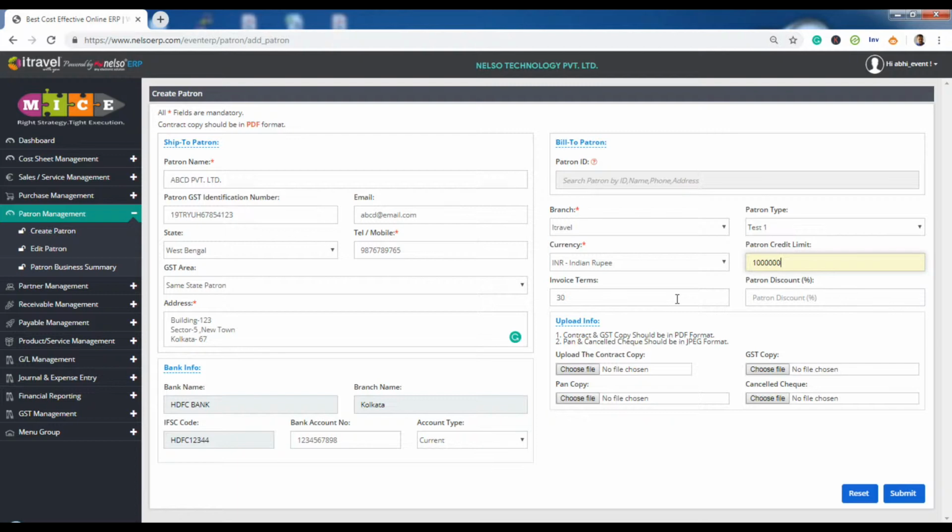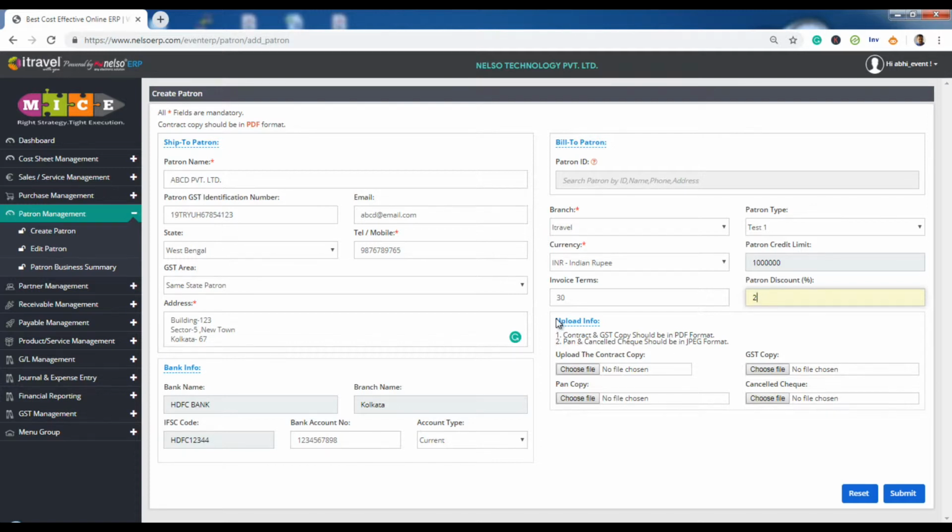Alright, then the invoice terms, it's all in days, and this will define the due date for the invoices. If I assign 30 here, and if I process any invoice for this customer today, then that invoice will be due 30 days from today's date. It can be 40 days, it can be 15 days, depending upon the contract which we have with the customer. And then the discount percentage. This is the predefined discount percentage. Let's say now if I select 2 here, that means whenever I'll be creating a sales order for this customer, this 2% discount will automatically be calculated in all their invoices.